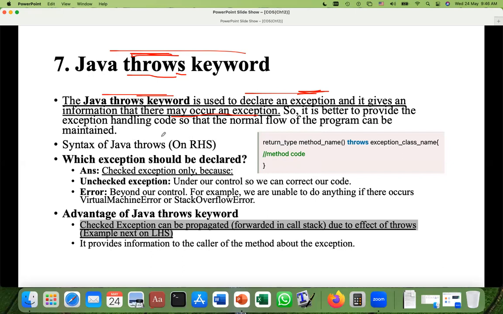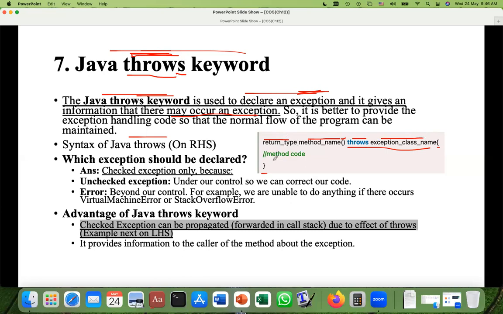The syntax of Java throws is written here. For example, this is the name of the method and the parenthesis, and this is the return type of the method. Then this is the starting bracket and ending bracket of your method. And here you can use the throws keyword and then the name of the exception class.